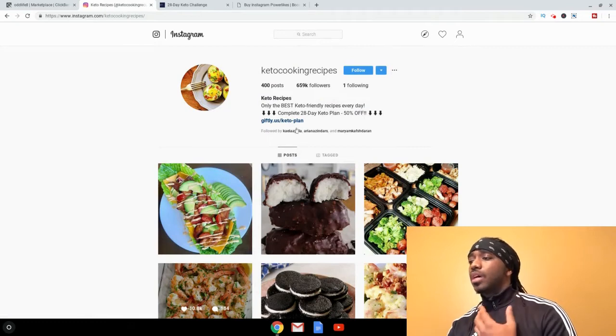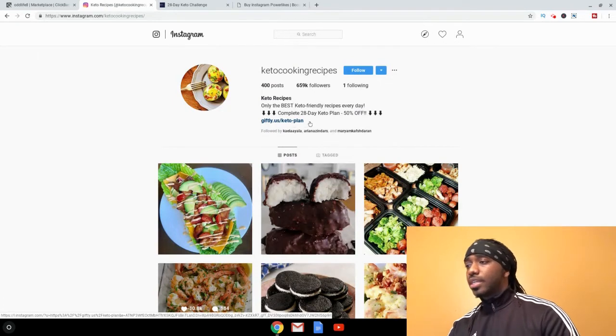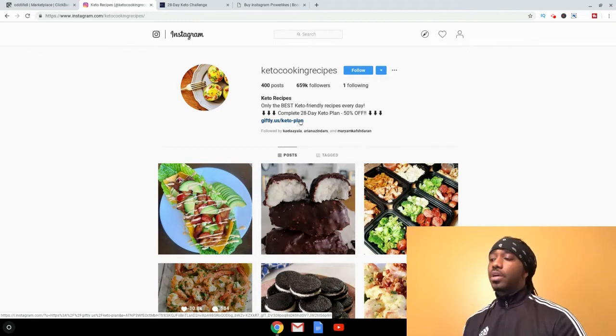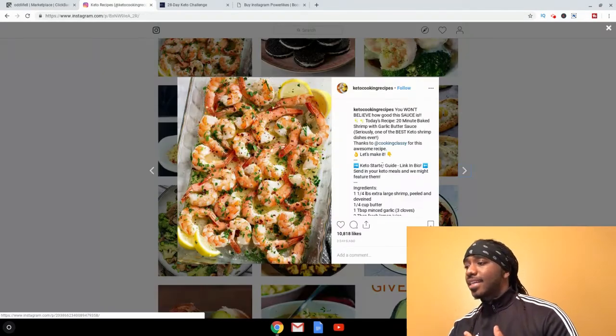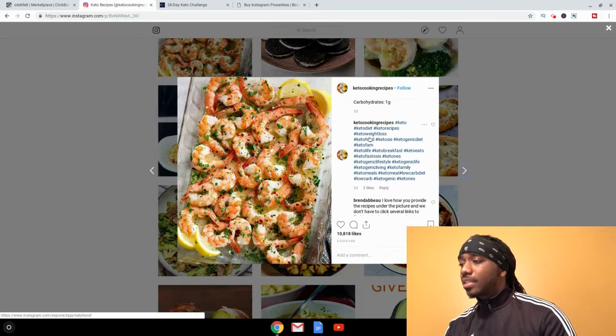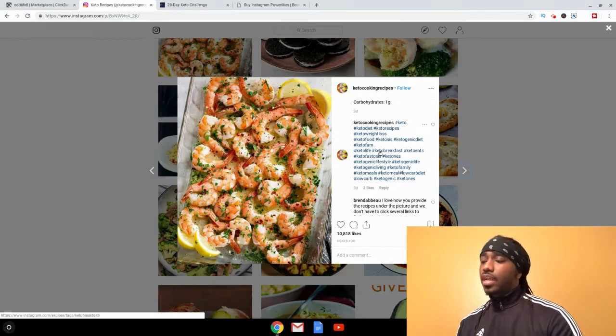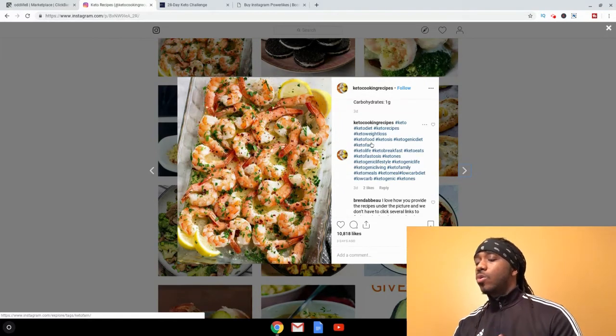So a lot of people from these posts are actually gonna come back over here to buy this product. And trust me, they wouldn't be doing this if they weren't getting any type of sales. But the key thing is, you can do the exact same thing. On these posts, you can actually see the hashtags these guys are using. Everybody that's putting these hashtags on here has to be into keto. So if you got a keto product, it just makes sense to get sales. So that's the first step. We want to go and get a product.